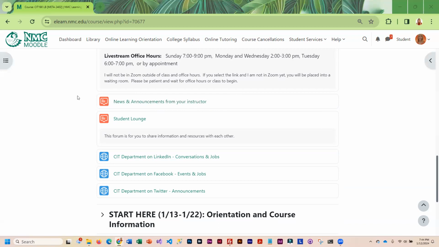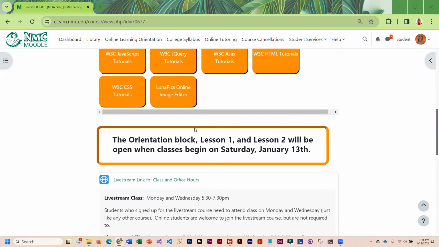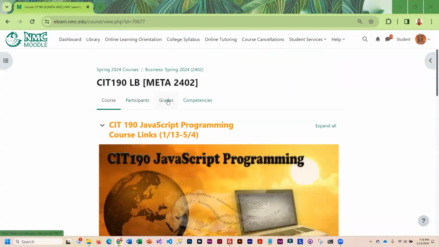So I never correct them on the night they are due. But I do correct them all within the next week. Once you see the announcement, it will come through your email and it'll say something like lesson 1 assignments are corrected. That is kind of your clue to come out here and check your grades.